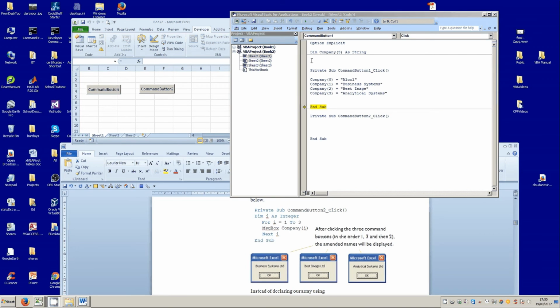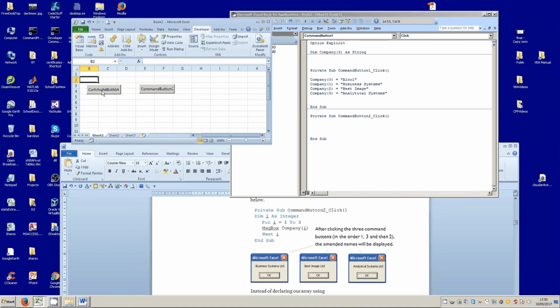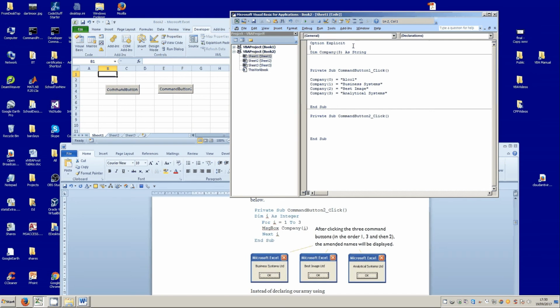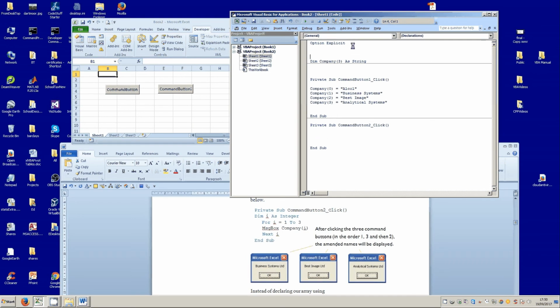Well, it's always good to have something for nothing, but we can actually stipulate that we're not allowed to have an element 0. Let me just stop this. Why would you not want to have an element 0? Well, the spreadsheet Excel, as you know, has cells 1, 2, 3, 4, etc. There's no spreadsheet element 0. So we usually try and make that correspond. Less error prone, I guess.